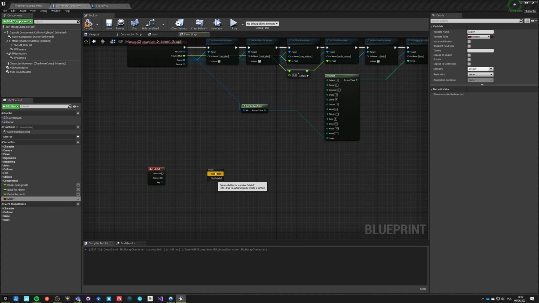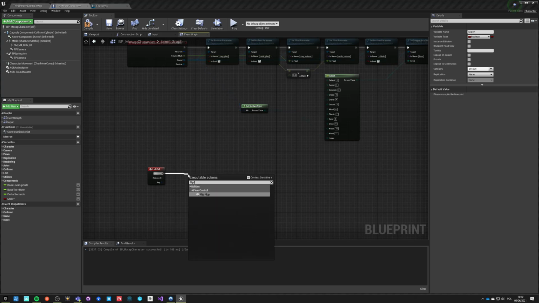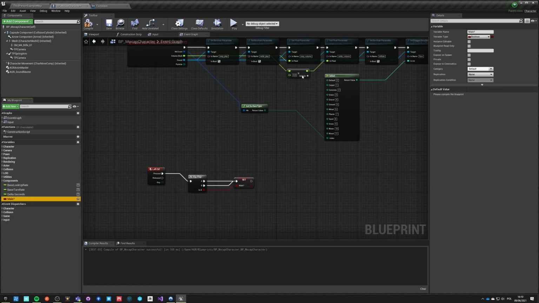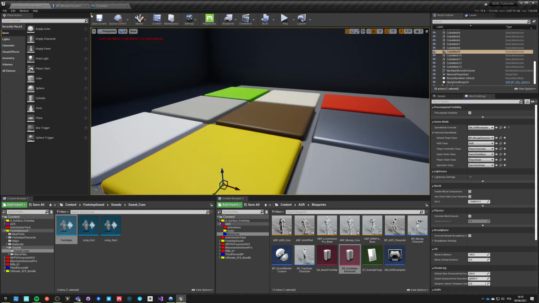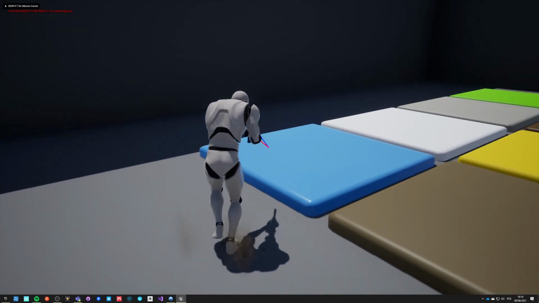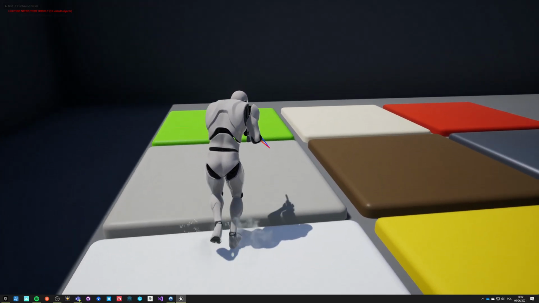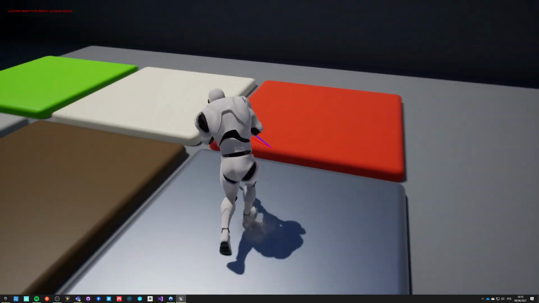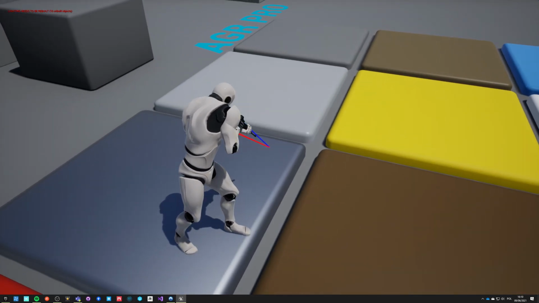We'll also set, and we'll do flip-flop, and let's do default no. Okay, and now if we run it, we'll have different sound if I hit control.